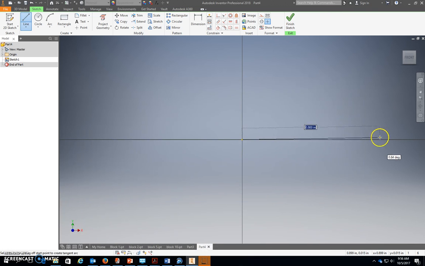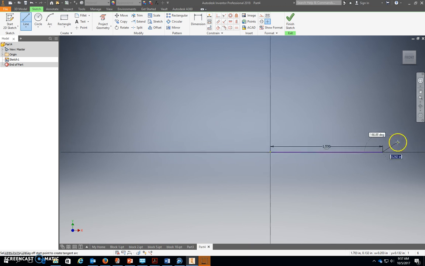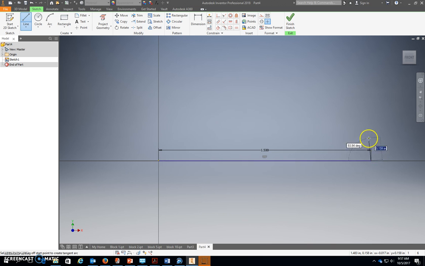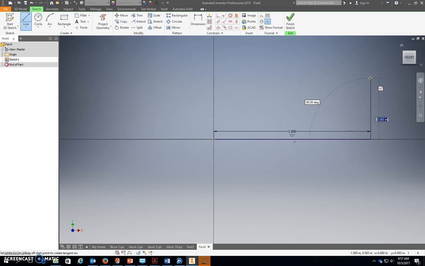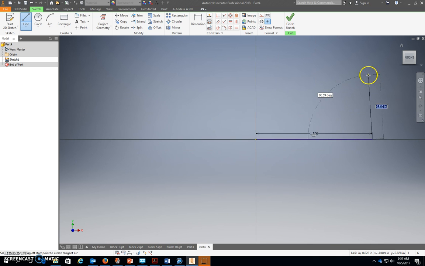We're going to go out here, and it's always a good idea to put in the length of the line, especially the first line that you draw. It gives you some perspective on how long it's supposed to be, so you have some relativity for the rest of it. Now, going up this way, I'm going to go up about 3 fourths, and I'm not going to be perfect on this. I could type in 3 fourths there in the blue, but I'm going to get it close to 3 fourths.